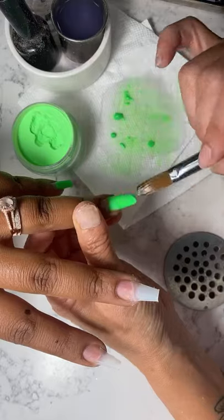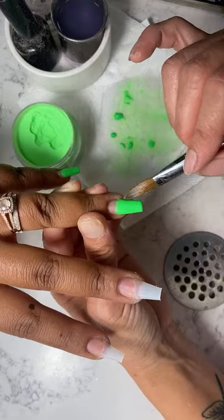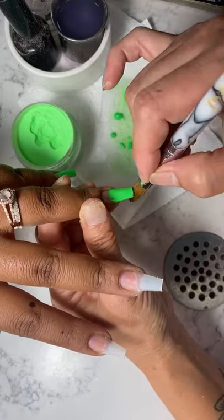Pixie sugar powder, not yet, baby. It will be this weekend. I do them all this weekend.